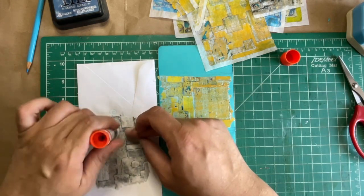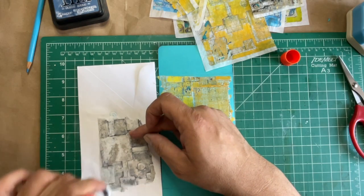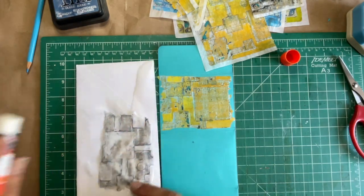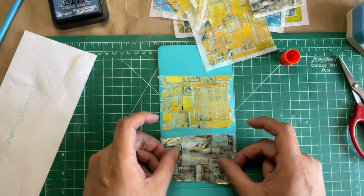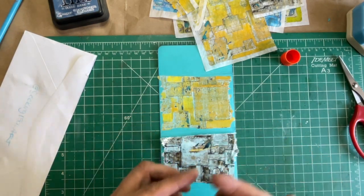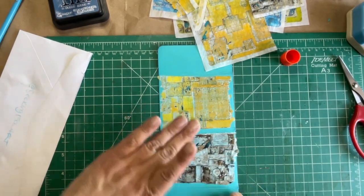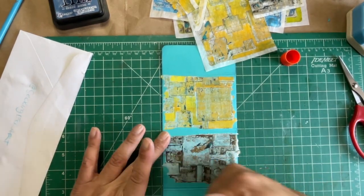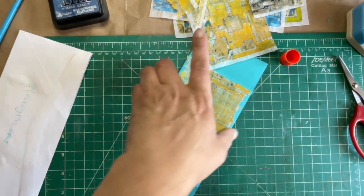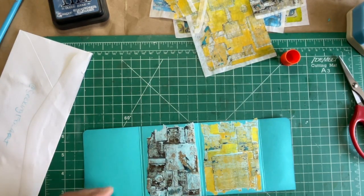Now you could use gel medium, you know, acrylic medium, if you wanted to glue this down. You could use Mod Podge. You can Mod Podge over the whole thing as well once it's all decorated. But that's up to you. It's a personal choice, and sometimes that's the choice you want to make, and that's cool.